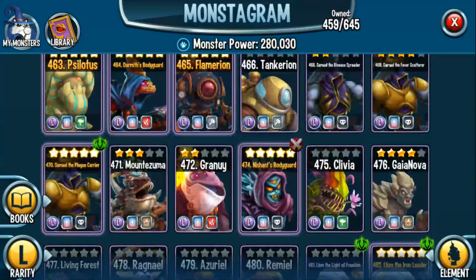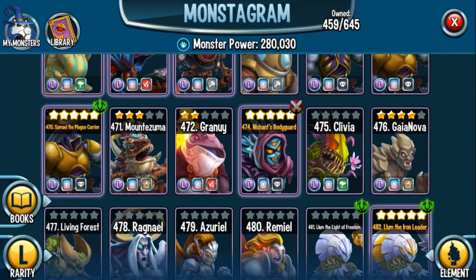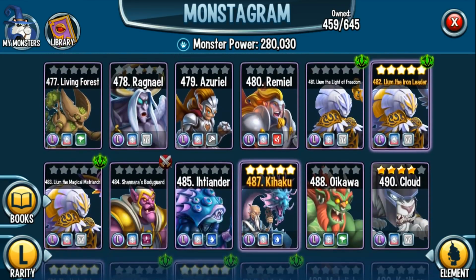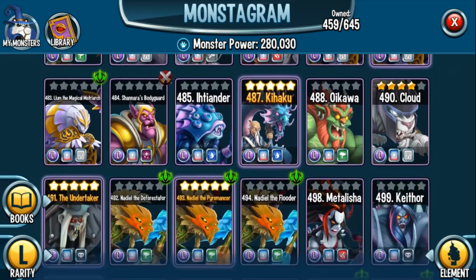Silotus, Sammy, the Plague Carrier. For those asking, Disease Spreader, Fever Scatter, Plague Carrier? Plague Carrier takes the cake. Nishan's Bodyguard, for everyone asking which general to get, which bodyguard. Nishan's Bodyguard is one of the more powerful ones. Kihaku, Lum, the Iron Leader, not Magical Matriarch. Magical Matriarch is actually the one that has stun, but Iron Leader is the way to go.